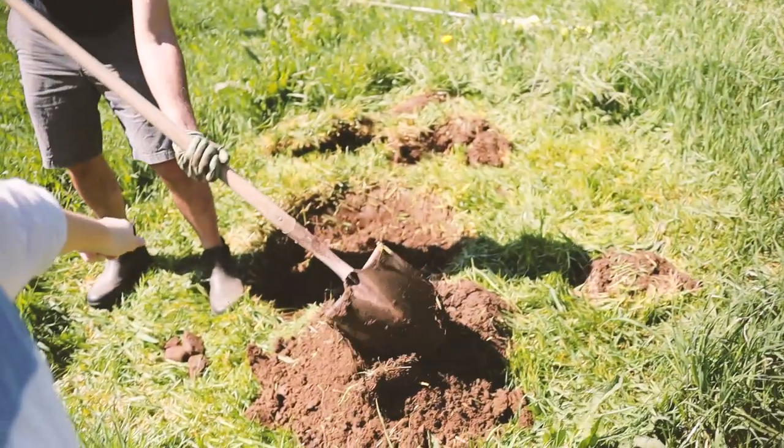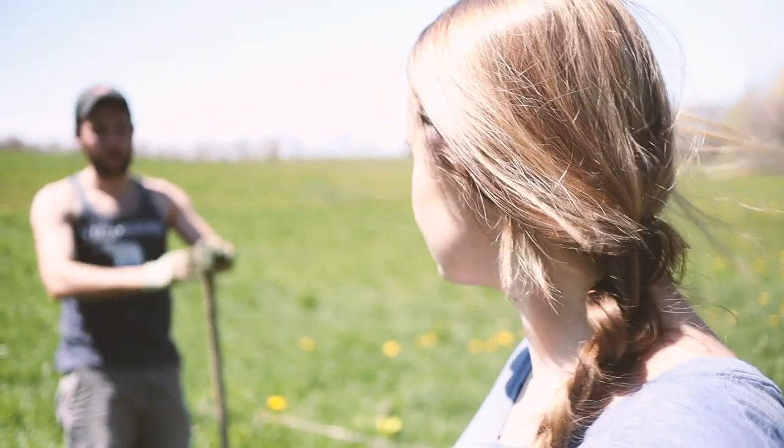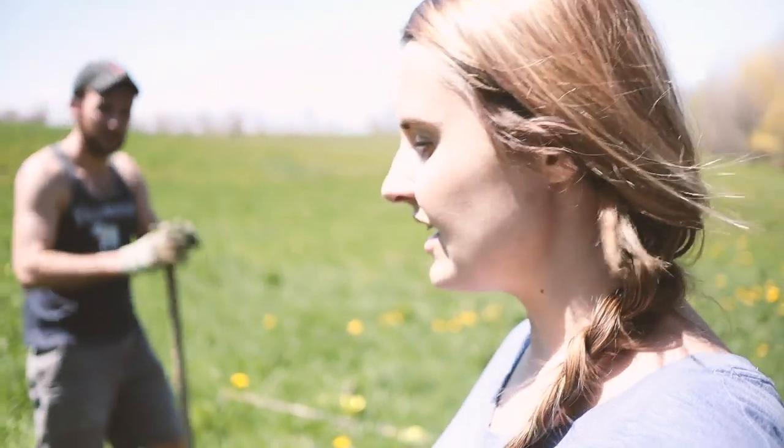Chris is digging a hole about two and a half feet wide. Go about a foot and a half deep in the middle where most of the roots are going to be, just loosen the soil on the bottom, then add back the loosest soil to the hole. Create a mound in the middle so the roots slope away from the tree downwards and out. You want to encourage the roots to go out instead of down, because the hole is so deep and so wide, so the roots have that loose soil to go out into. That's our strategy with planting trees.